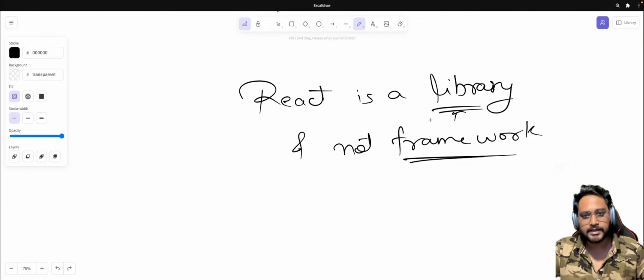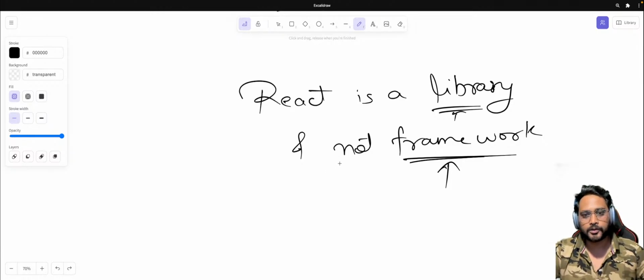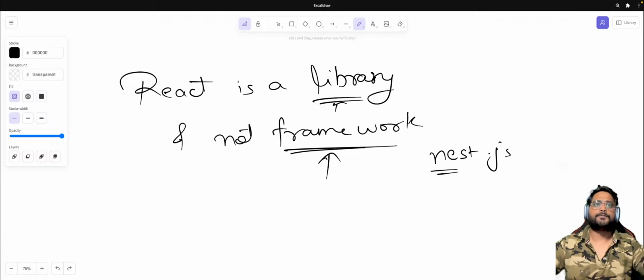Express is a library, Mongoose is a library, Sequelize is a library. A framework, on the other hand, tries to incorporate as many things as possible. It tries to give you whatever you are going to require in any specific project. There are frameworks for your backend for Node.js called Nest, Nest.js, I guess. I don't remember exactly. Okay, let us find out.